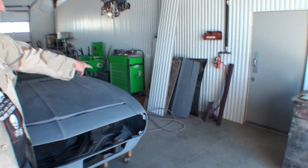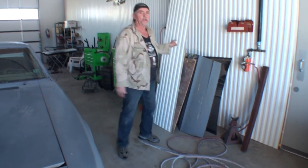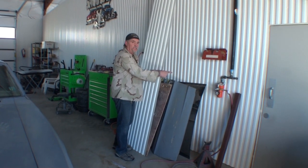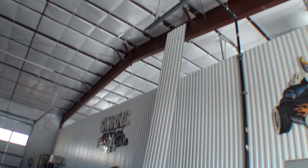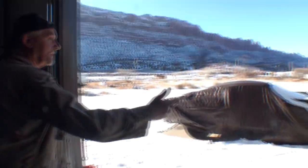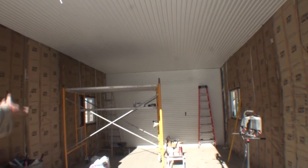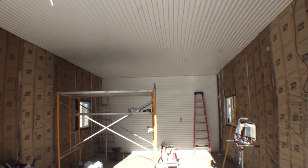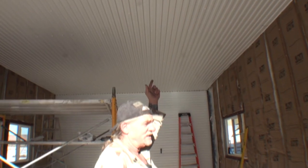Does everybody see this panel right here? I'm going to go stand next to it. This was the extra panel I had to order — you cut that much off to finish out that wall. And you can see — alright, that's 16 feet. Don't let this little building fool you. It might look small from the outside, but that's 16 feet from that wall to that wall. We put those up in single pieces, wall to wall. Those are 16 feet and 9 inches — those were very difficult to get up. What we've got to do is start putting our walls up.